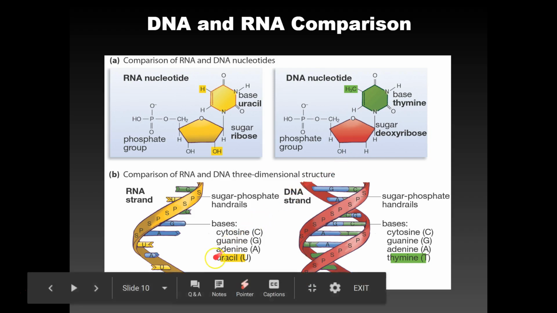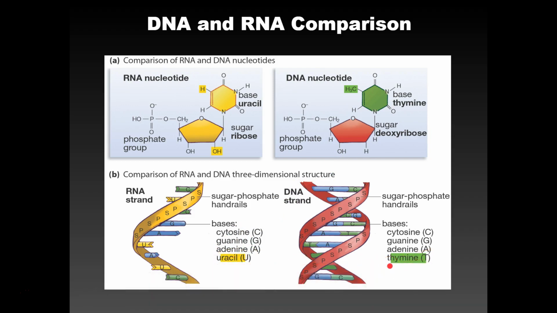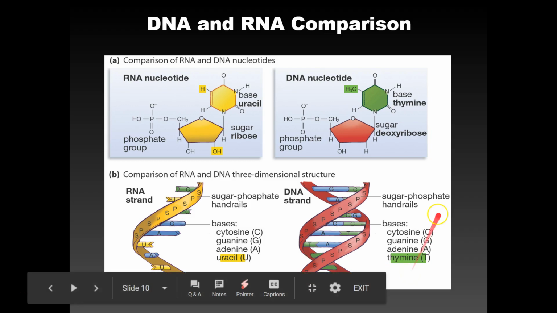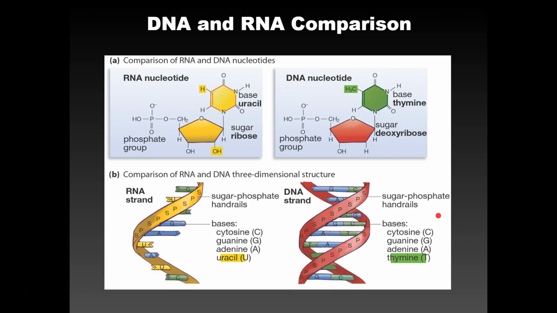The other thing you should know is that RNA has uracil, whereas DNA has thymine. Everywhere you will only see uracil in an RNA strand, you will only see thymine in a DNA strand, and so that's a great way to identify them. The third thing you should know is that RNA is a single helix, whereas DNA is a double helix. So three things to know. DNA and RNA are chemically different. DNA has thymine, whereas RNA has uracil. And DNA is a double helix, while RNA is a single helix.